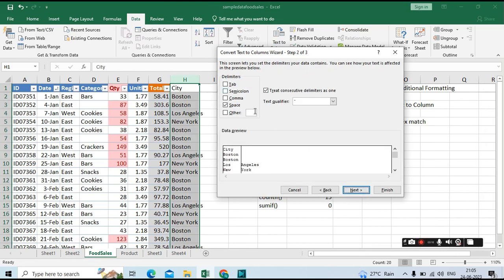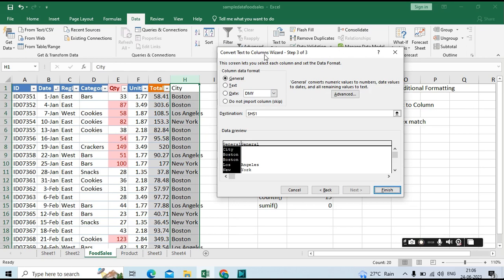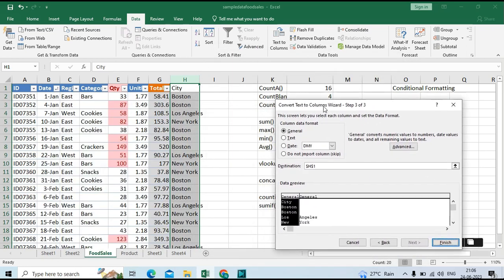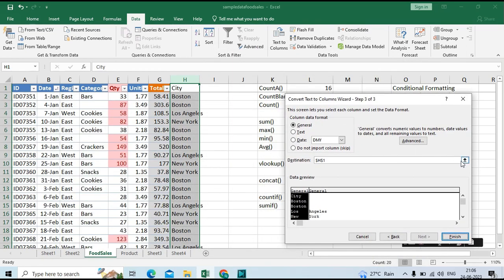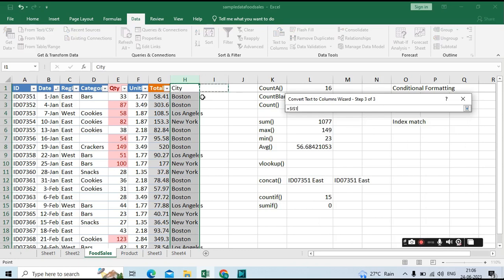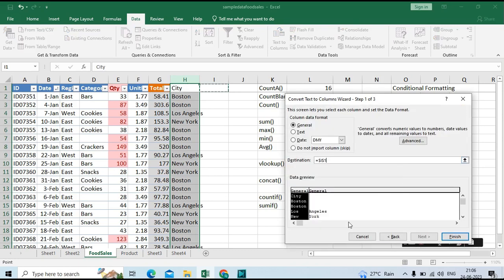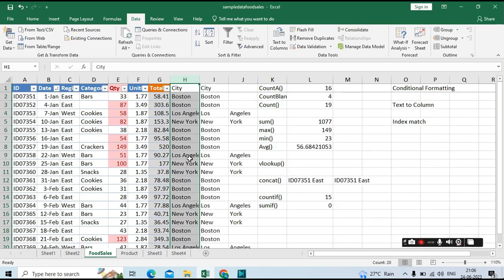Okay, so here we can specify the delimiter. As you can see in this column, the delimiter is space. So I'll specify space here. Then just click on next. Then it asks you the destination column, like where do you want to see it. So I'm selecting this. Then just click on finish.